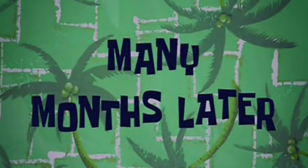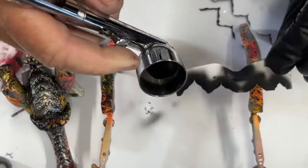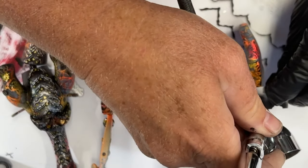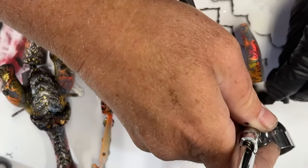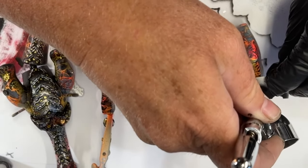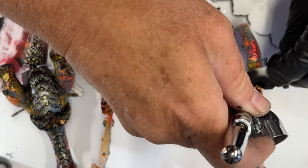Many months later. We are coming down the home stretch on this build out of the Dragon, and I'm just going to add in a little bit of scaling for the shoulders and the edges of the wings. I hope you guys have enjoyed this one. It's been a long one.